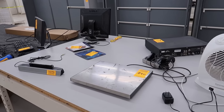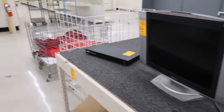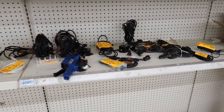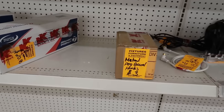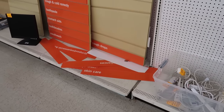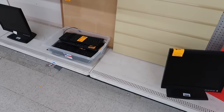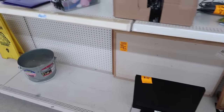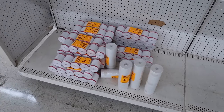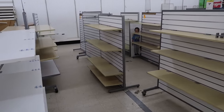They're selling all the old monitors and computers from the office — everything, nothing held back. Over here they're even selling all their old pricing guns, old routers, pegboard hooks, and I love this Kmart tape, I wish I could get my hands on some. More aisle signs, keyboards from their office, even all the rolls of register tape. It's crazy. Let's take a walk back here — it looks like a big fixture graveyard, all these old shelves and stuff just for sale with nothing on them.